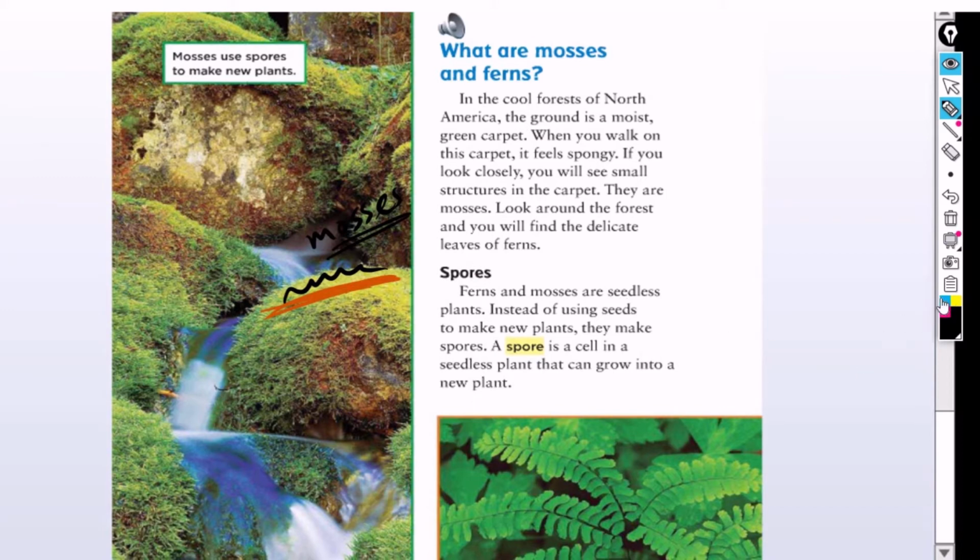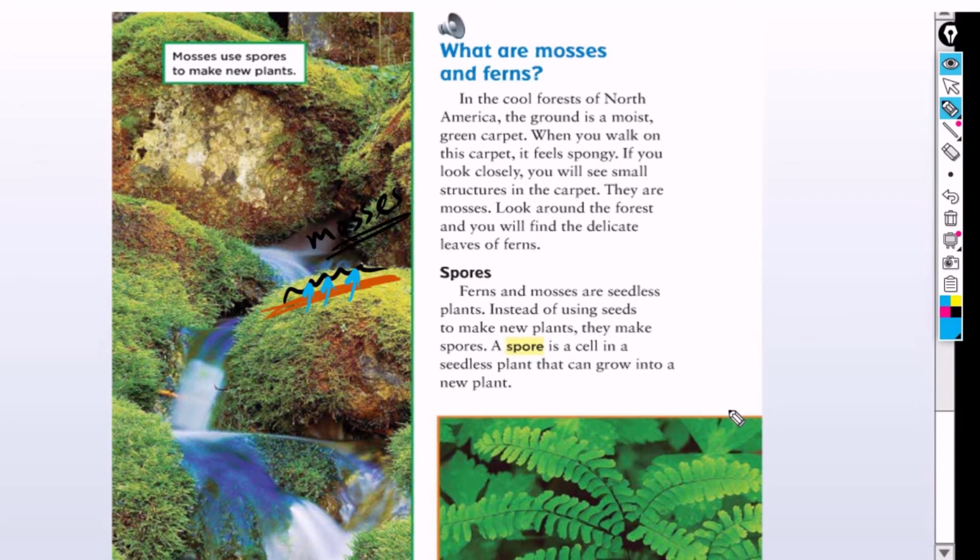But how can this plant absorb the water? As I told you before, this plant can absorb the water directly from the ground or from the soil. Because this plant is very short, it will absorb the water like a sponge. And this plant also doesn't have seeds. Not just mosses, we have another plant called ferns. This also doesn't have seeds. It will reproduce by spores.